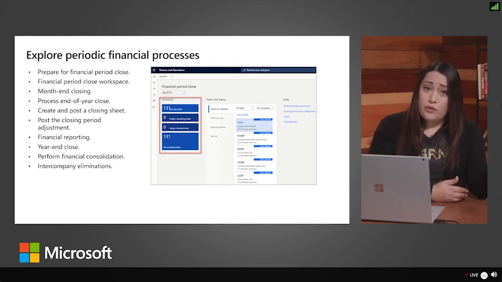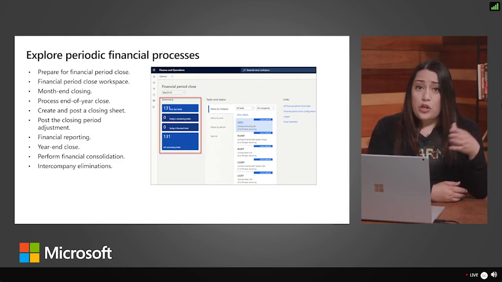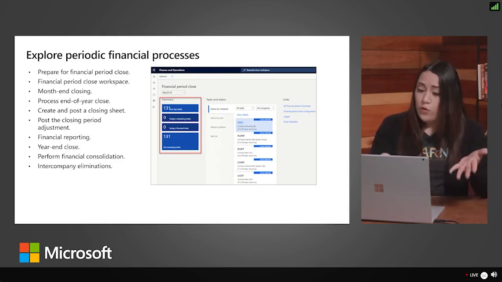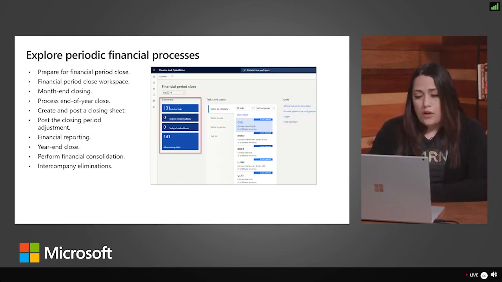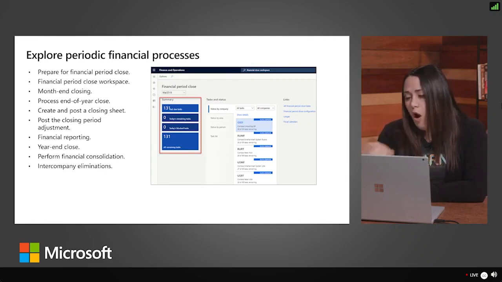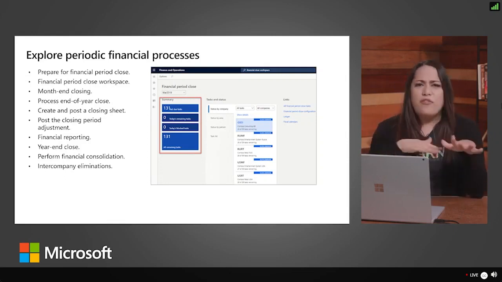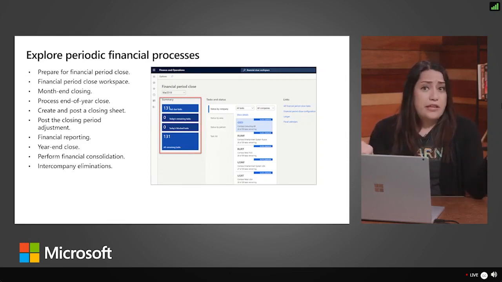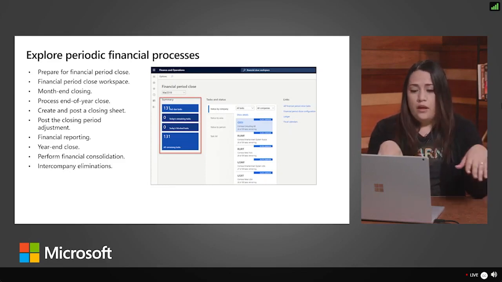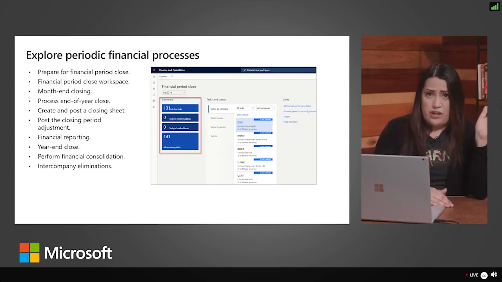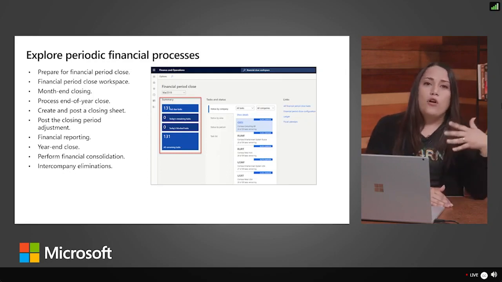And depending on your view of the financial period close workspace, you can either see all the tasks and all the statuses for a specific closing schedule, or just the tasks that are assigned to you. If you look at the screenshot I have pulled up, you can see what we call the different summary tiles. These help you keep track of everything that you and your team need to complete in order to close out that period. You're also going to have tasks and the status of each section. This is where you can see the status and a timeline of the overall closing schedule.